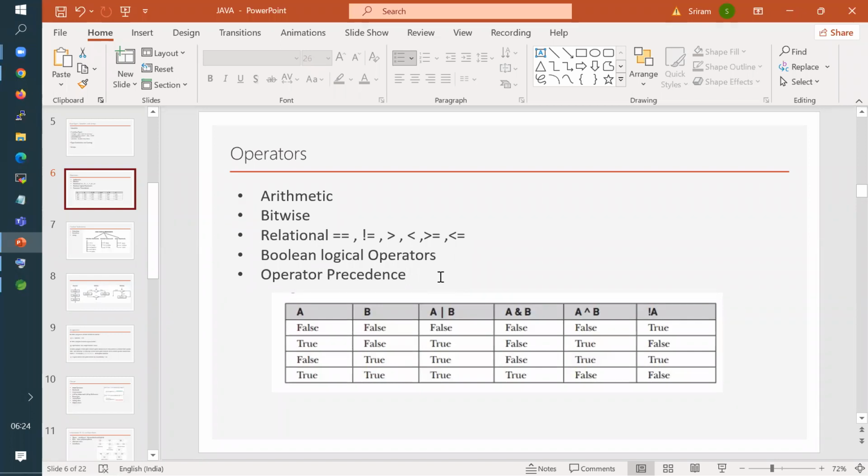It's a best practice whenever you write any mathematical expression, you know which should execute first, right? So as per the BODMAS rule, just try to put parentheses around it. So that will clearly avoid the confusion on what kind of output that particular mathematical expression will evaluate to. Okay. Any questions here?